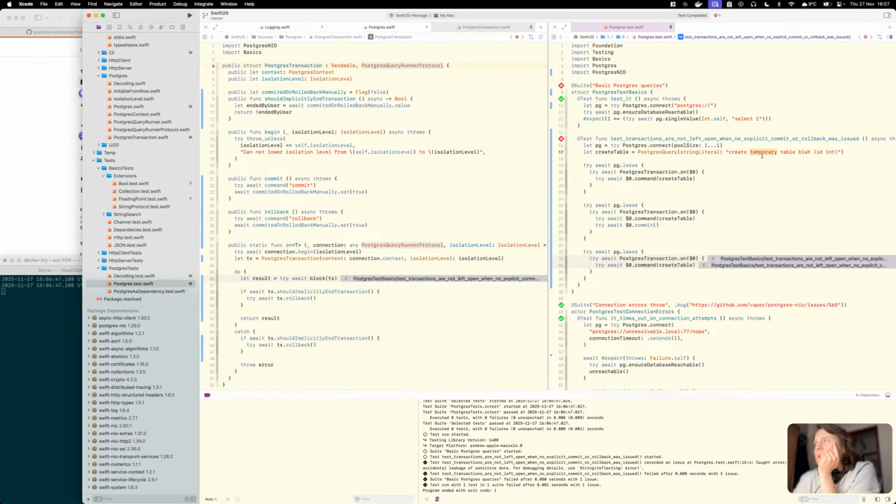Temporary tables are deleted when you create a transaction, when that transaction ends. If you don't create a transaction, when you close a connection.